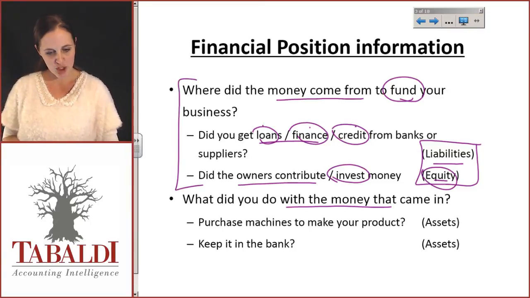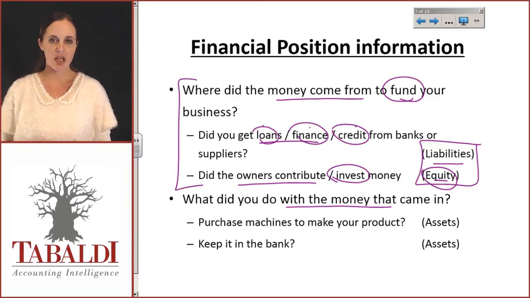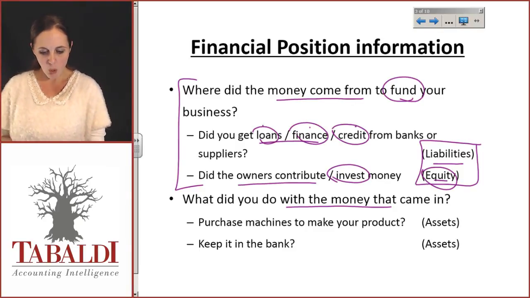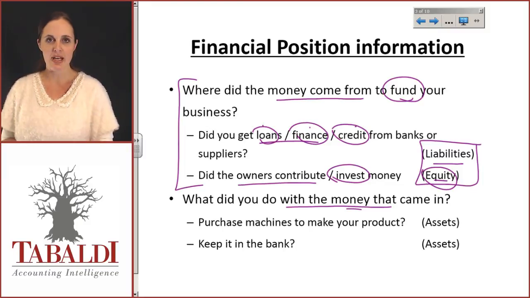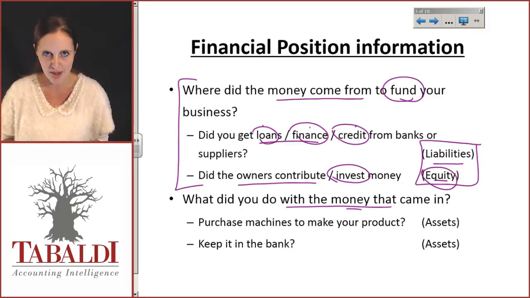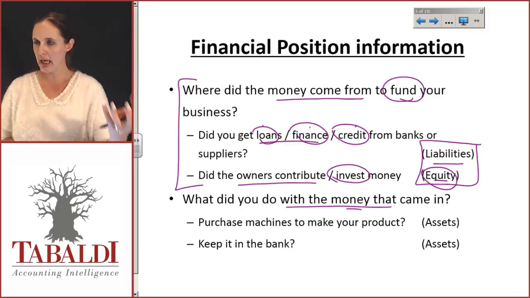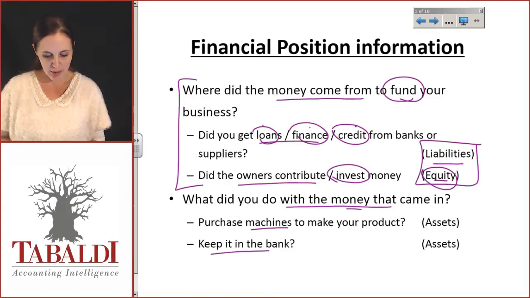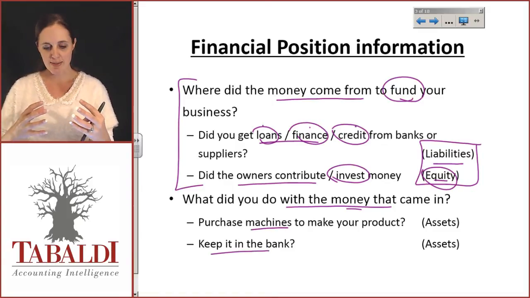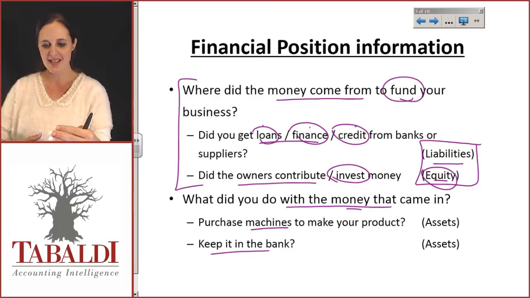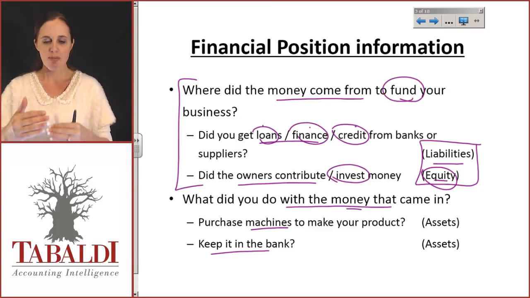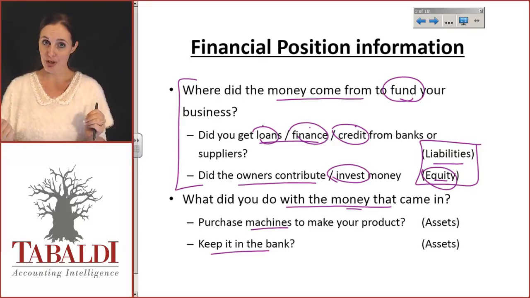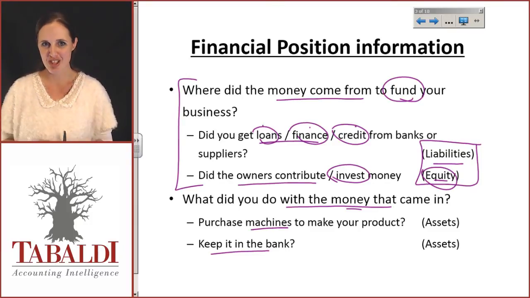So when we look at your financial position, I want to start off by asking, where did the money come from for you to start your business? Where is the money coming from? What did you do with the money that came in? If your investor, or if the owner invested 100,000 Rand in the business to start from, what did you do with that? Did you go buy machinery? Did you go buy inventory? What did you do with that money? Did you purchase machines? Did you keep it in the bank? And the point about this is making sure that we always keep track of where the money is coming from and where the money is going. Money doesn't come from nowhere. We know that. And we also know that it shouldn't just disappear.